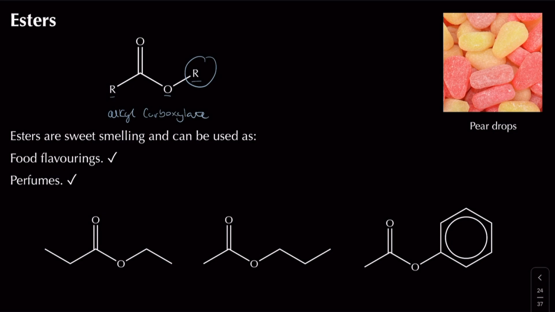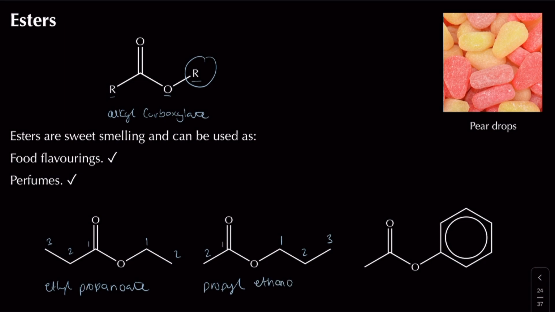Looking at some examples, you can see over here that we've got 2 carbon atoms over here, so I've got ethyl to start off with, and then on the left hand side, the side with the carbon oxygen double bond, I've got 3 carbon atoms, and so I'm going to end it in propanoate because I know that's come from the actual carboxylic acid, propanoic acid itself. Looking at the next one, I've got 3 carbon atoms over here on the side without my carbon oxygen double bond, and I'm going to have here again propyl in this case, and then on the side with my carbon oxygen double bond, I'm going to have 2 carbon atoms, so it's going to be called ethanoate because it's come from ethanoic acid itself.